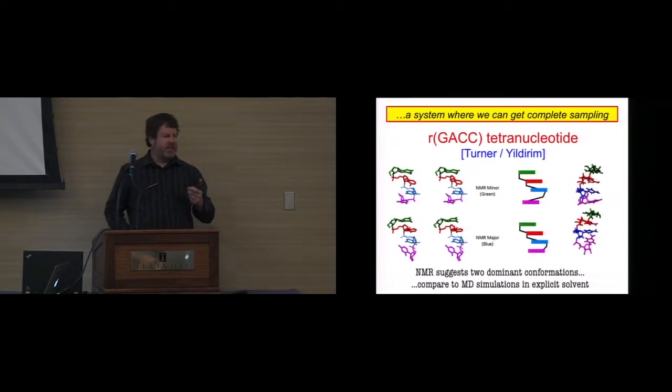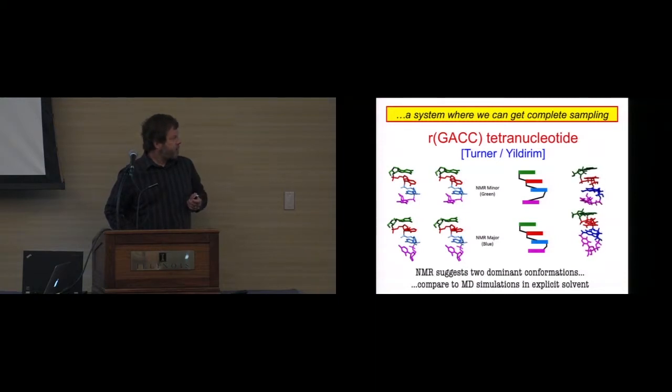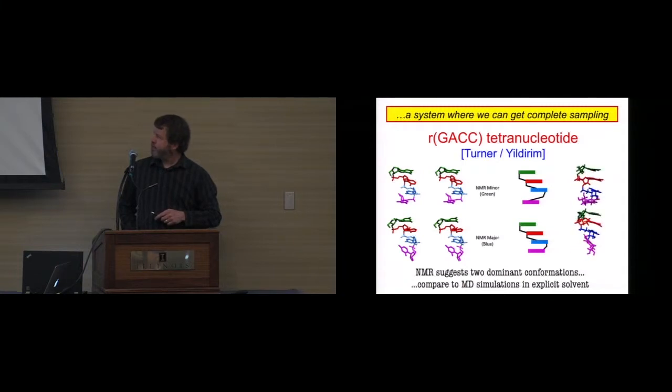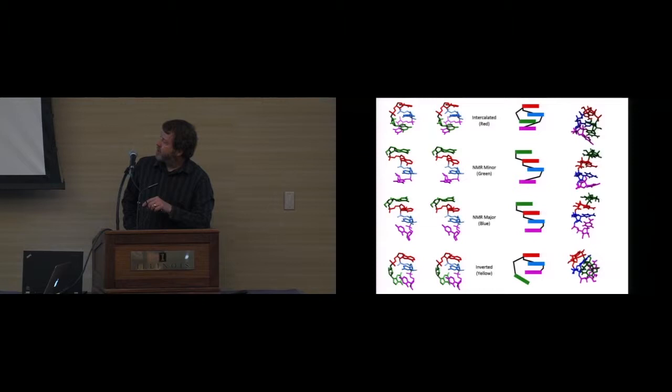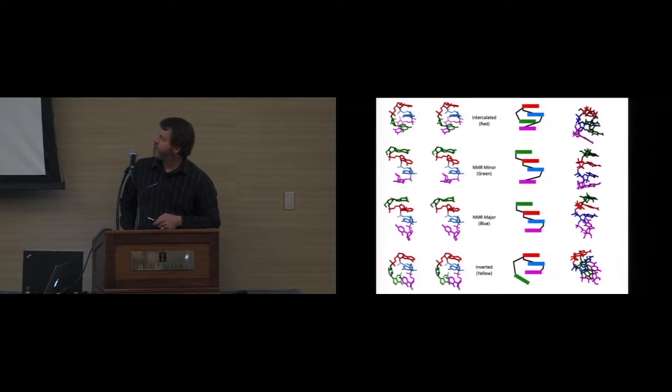And so we moved to very simple systems to begin with, the RNA tetranucleotide, because we can sample this fully. There's 2 structures that are proposed for this that are both similar to an A-form RNA, the major and the minor. The major is more populated than the minor, and these fit NMR data of Doug Turner. If we run a straight MD simulation, we actually sample different conformations, but we haven't converged, for example, the blue conformation. Also, there's more than 2 colors there. There's 4. We find 4 predominant conformations, this inverted structure and this intercalated structure, which are partly some of my nemesis at the moment we're trying to fix.